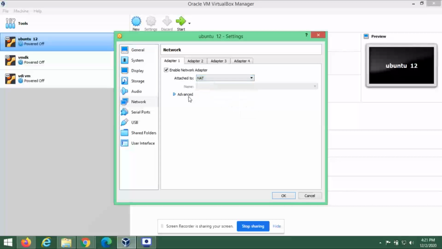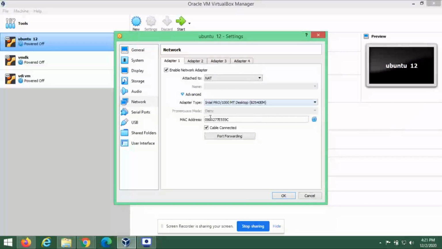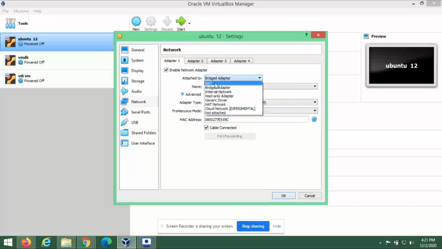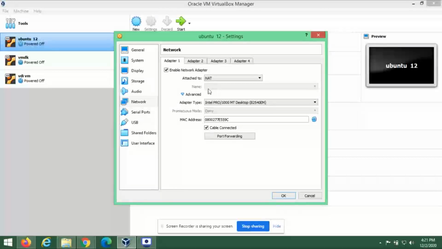In advanced settings, we have the MAC address and the promiscuous mode, which is in deny state. If we change it to bridged adapter, we can see the options are enabled and we can allow all VMs to communicate with our VM. By default, the first network adapter is set to NAT.